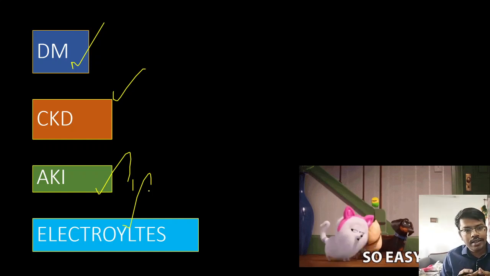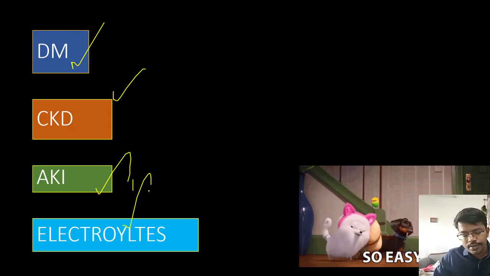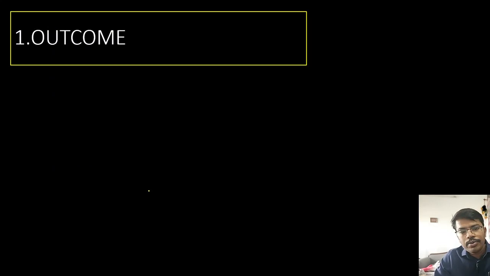And mostly the residents whom I have met over the last few months were asking, sir, tell me some topic which is very easy to do, so that I won't be running around during my first year or second year exclusively for the thesis purpose, because medicine residents are already overburdened in most of the institutes. So that is why keep the thesis topic related to this area so that it will be easy to complete. And this is the broad topic: diabetes, AKI, CKD, or electrolytes, from which you can select.